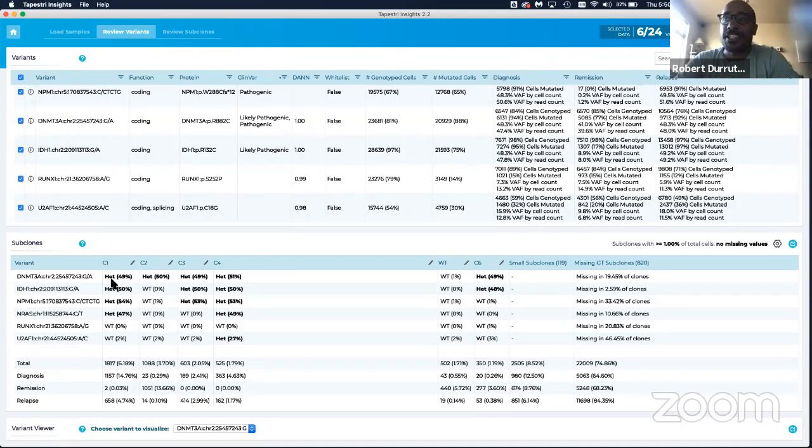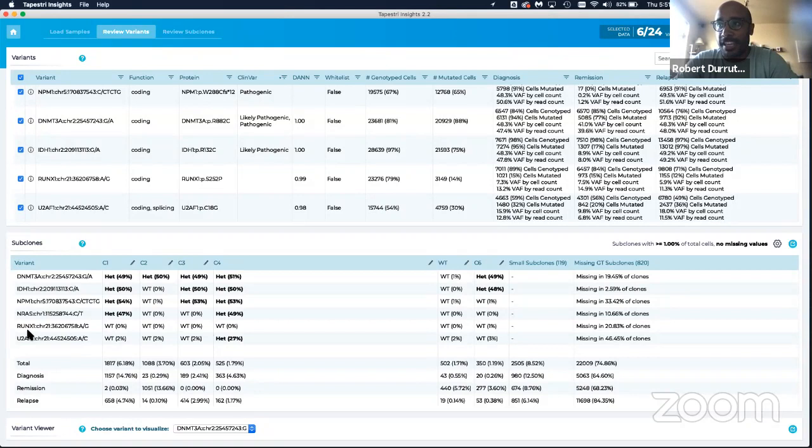So if it's called heterozygous, that number should not be less than 40 or more than 60%. If a variant is called homozygous in a given clone, it should not be less than 98%. We don't have one here. And if a variant is called wild type at a given clone, like here, it should not be more than really 2%, to be honest. If it's more than 2%, then this is a sort of red flag.